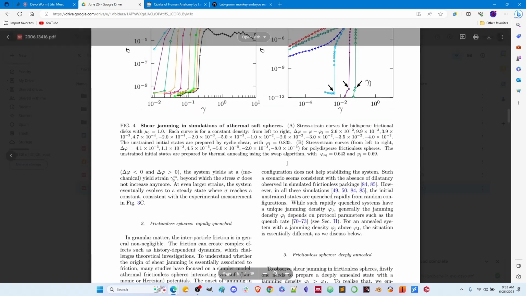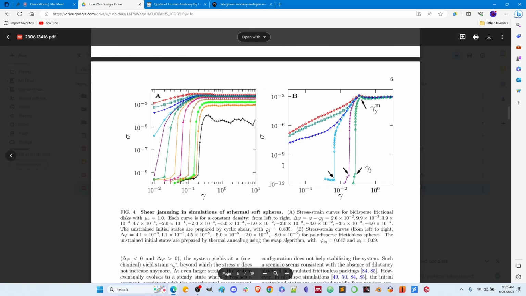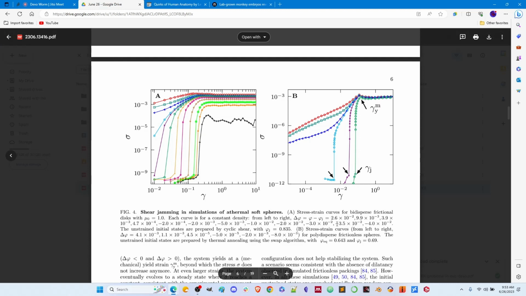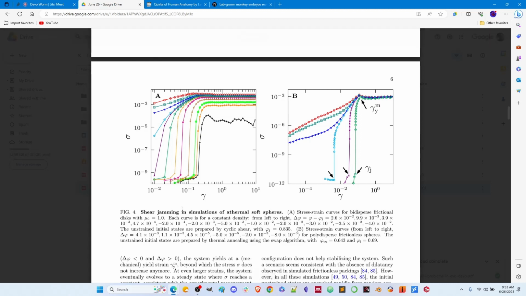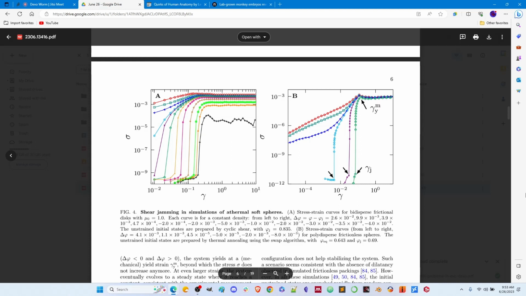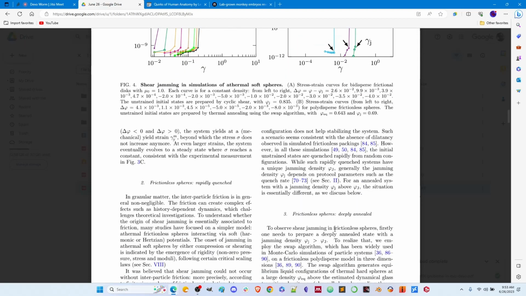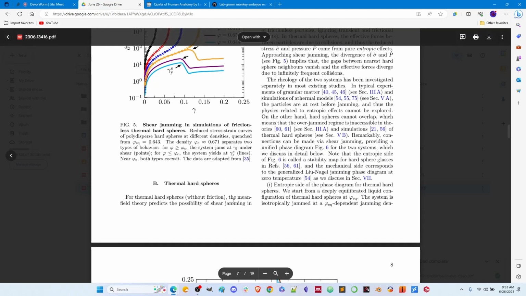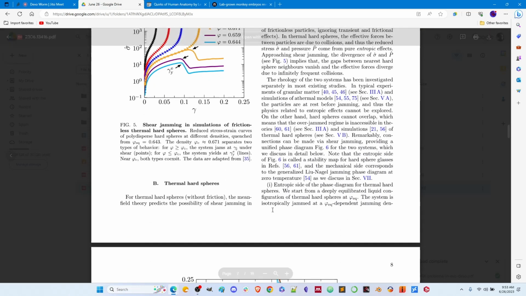Shear jamming in simulations, so they were able to simulate this in different ways. Oh, is that a stress strain curve? Is it? I don't know. Yeah, it is. And it's your favorite J-curve. Okay, J-curve, great. I was looking for that foot. Oh, well, it looks good. See, they got a stress strain J curve, and the other paper didn't, that you were talking about earlier.